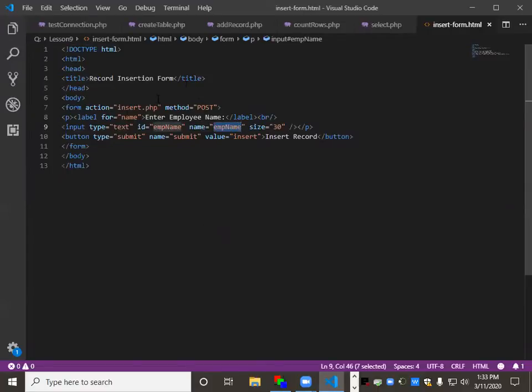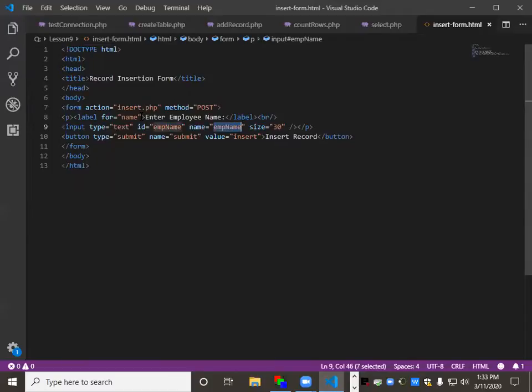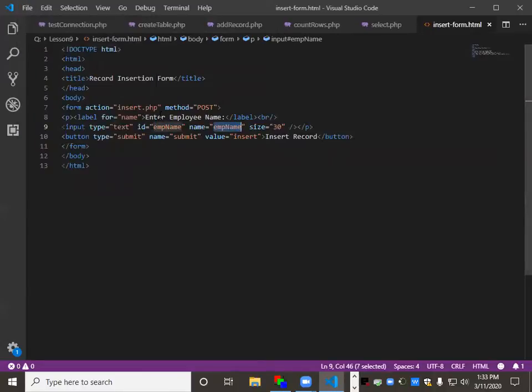And it's going to get submitted to insert.php. So once they hit submit, it goes to insert.php and automatically emp name is added to the post array. So we're going to create insert.php next.